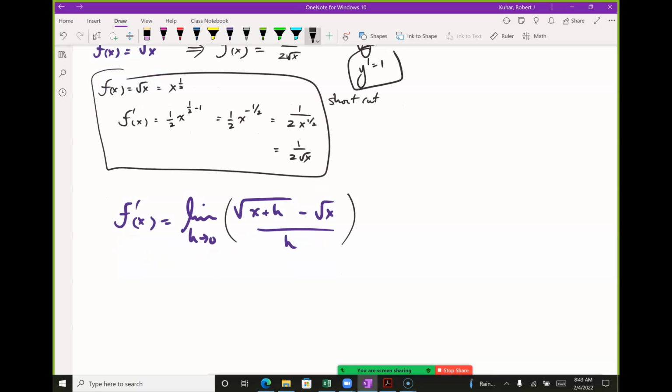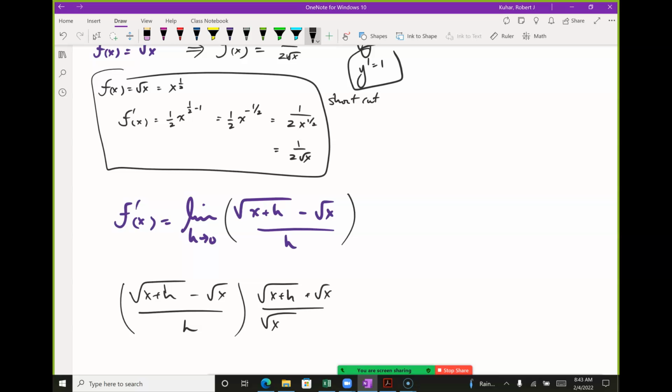So we want to find that replacement function, right? Square root of x plus h minus square root of x all over h. And what am I going to use? The conjugate: square root of x plus h plus the square root of x all over itself. Is everybody okay here? Is everybody with me here? Again, my chat is open if you want to talk that way. Anybody need a moment? Anybody have questions?